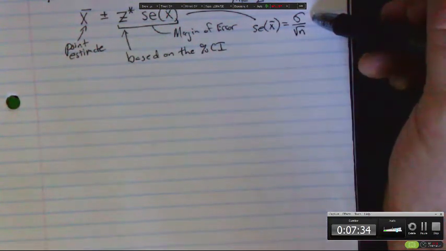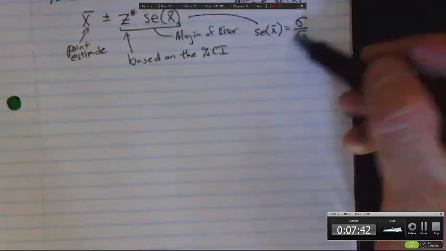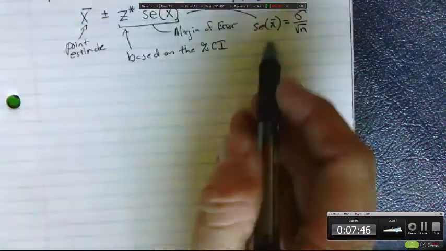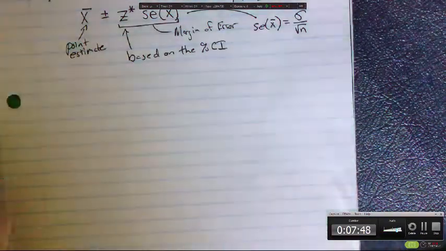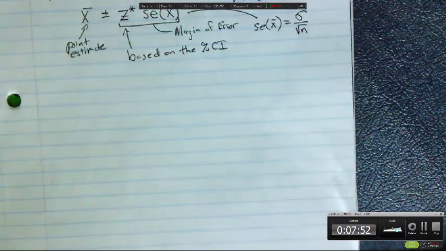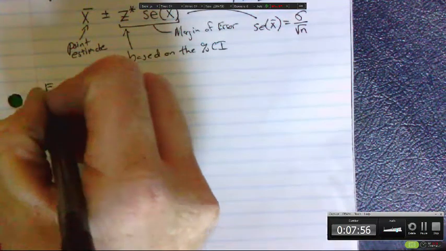Okay, we will get to what if that's not known. Okay? And that's a whole different topic. It's a different subcase. If that's not known, this formula doesn't work. So we've got to have another way of handling it. But if that's known, here's our formulas. So, here's an example.